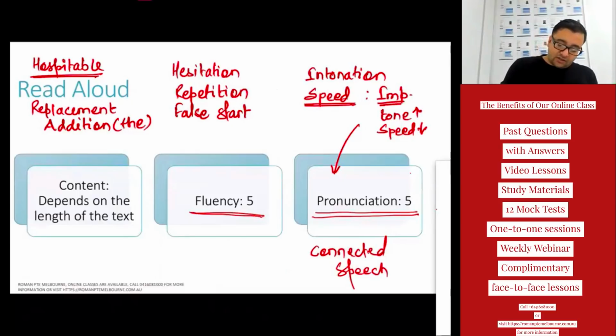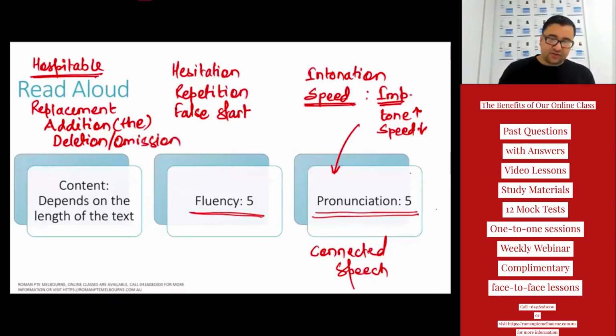The third thing is deletion or omission. What it means is leaving out the important letters at the end, and we are more likely to miss the words like, let's say, books. So people are more likely to say book and miss the s. If this happens, you'll not get a point for the entire word. Okay, so there is no partial scoring for this. If you don't say books, you don't get the points. Or let's say the word is talked and you just say talk, again, you'll lose points. So you need to be careful about this thing.